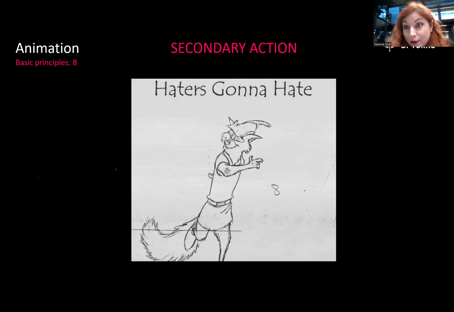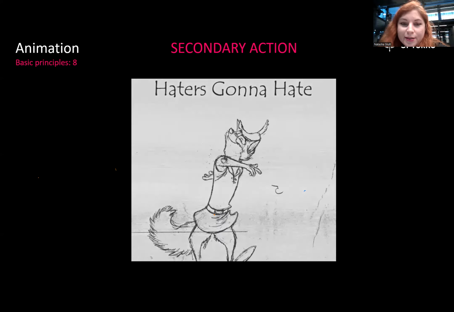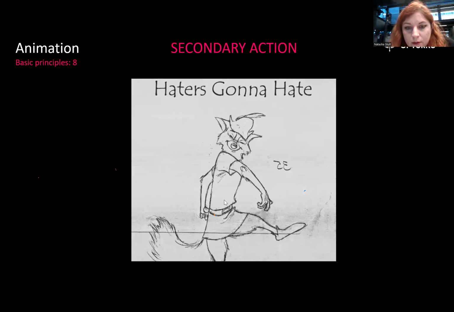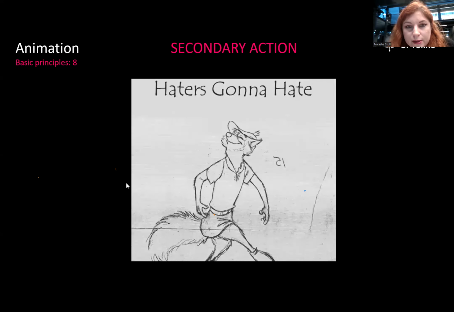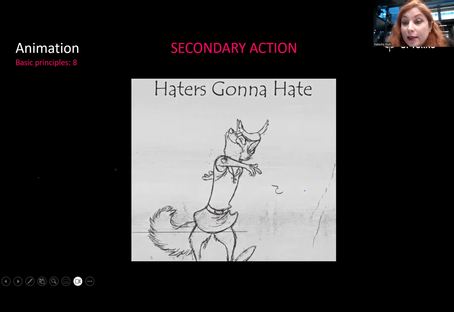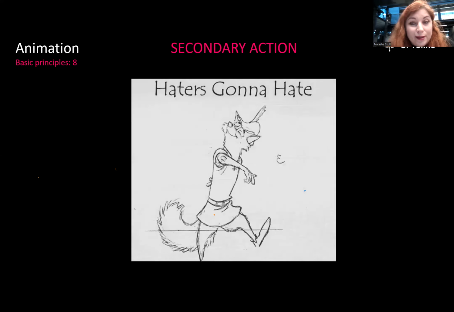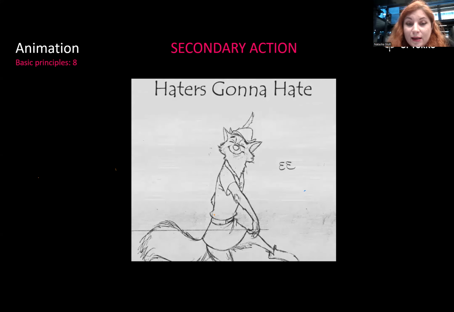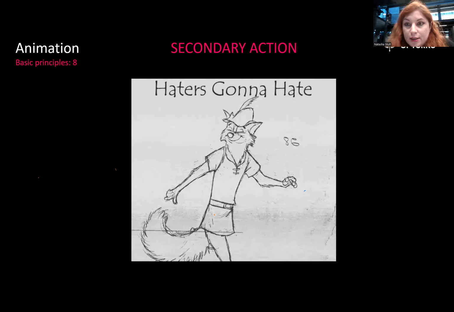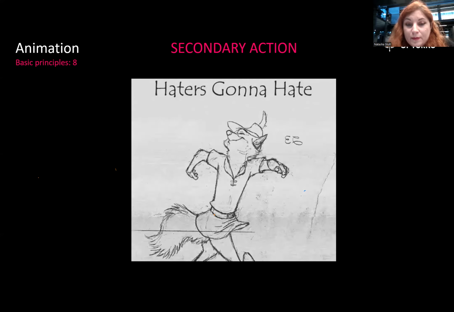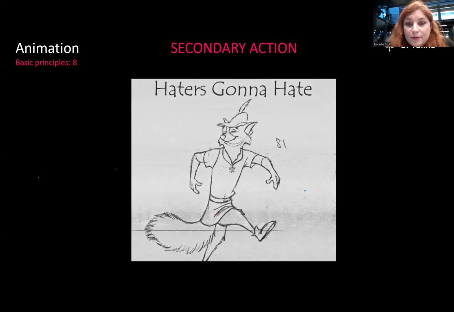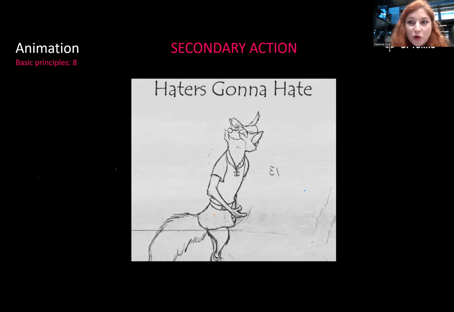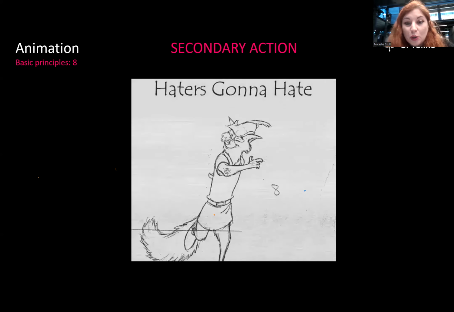I'm sure that you're aware of this character. If not, it's Robin Hood, Disney old classic. Now, can someone tell me? Sorry, I'm just going to move because I realized that I don't see. Can someone tell? And again, don't worry, this sort of right or wrong doesn't matter. Just what is, in your opinion, the primary, what is the main action here? What is the main action? Yes, absolutely, walking. The dude is walking, he's merry away, all good.